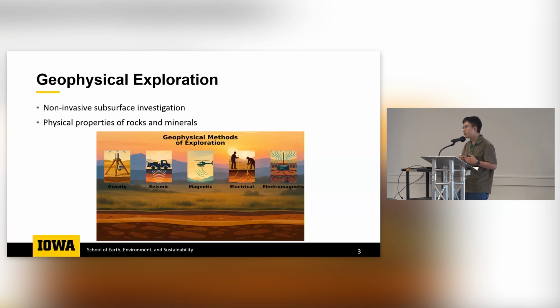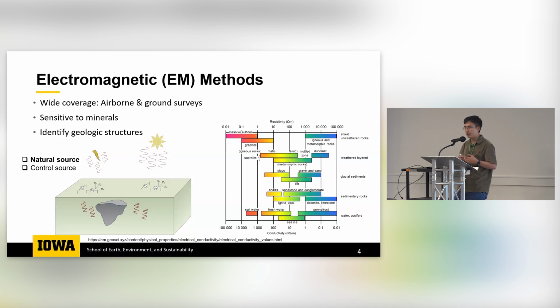It basically uses electromagnetic physical theory, so we use EM waves. We can use a natural source, like lightning, or we can also induce EM waves with a controlled source with some electrical systems built in. After we have EM signals, they pass through the subsurface. In the subsurface, different geomaterials have different resistivity, as shown in the figures on the right side, and the different resistivity will alter the EM wave signals. After they come back to the surface, we can collect them either on the surface or with airborne surveys.